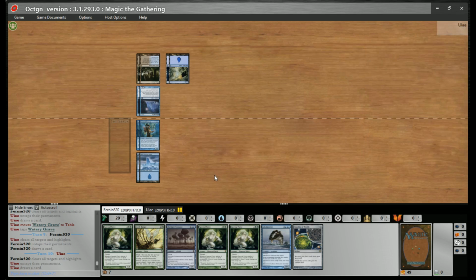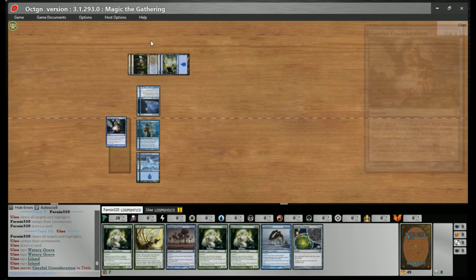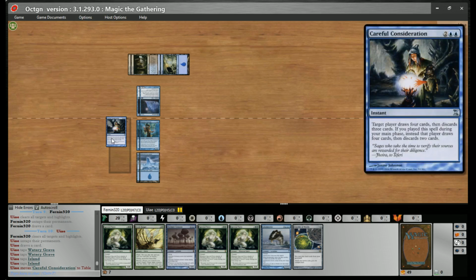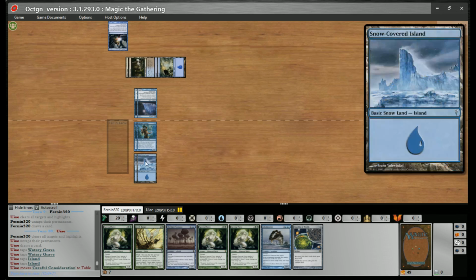Hmm. Okay. Which one do I want to do? That's slower. Yeah, we'll start the process up, I guess. So blue. Careful consideration. There's the okay. On the stack. Any counters? Nope. Okie doke. And I'm going to target myself. I can't tap them to untap themselves yet, Gandhi. I don't have the four snow permanents yet.